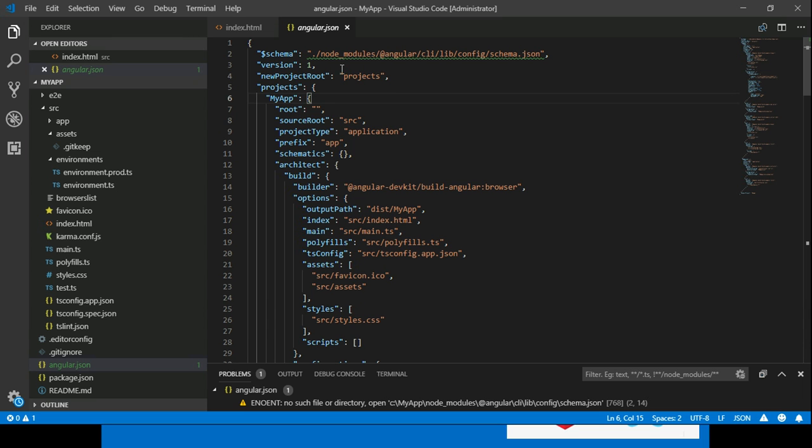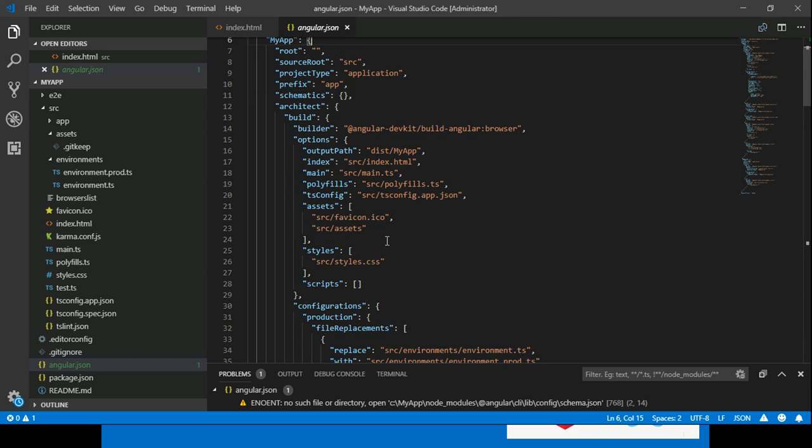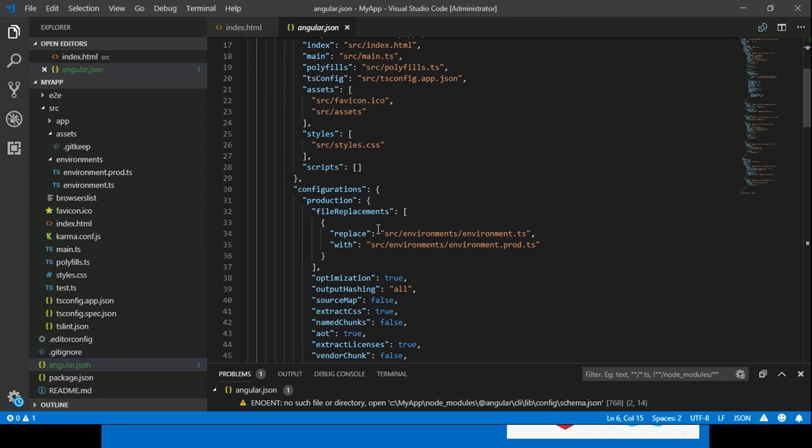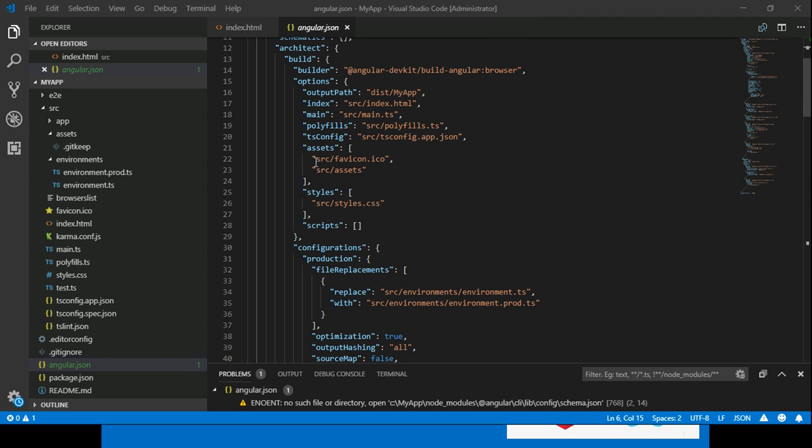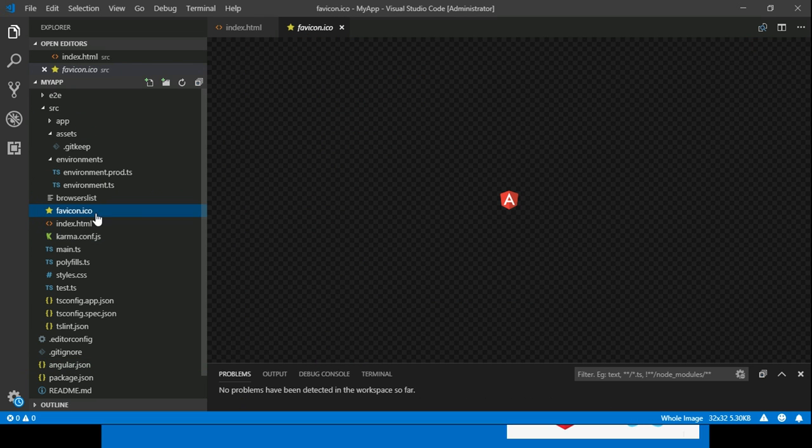Here is information about your application: version, project schemas, build, scripts, style sheets, assets, and favicon. Here is the icon, by default the Angular icon. You can change the icon.